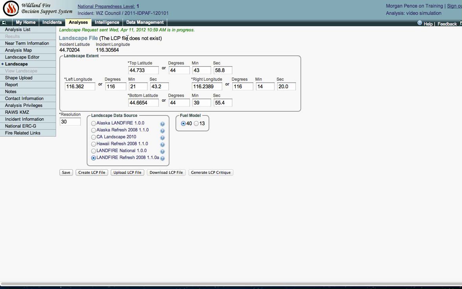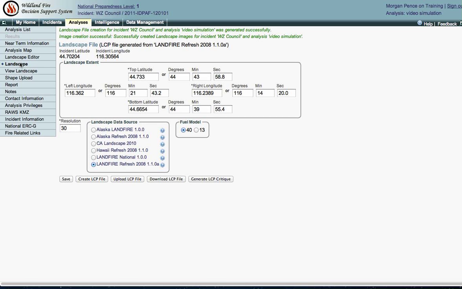The landscape screen does not refresh automatically, so in order to determine if your landscape is ready, you can re-click the landscape page to reload it. When your landscape has been created, you will receive a message indicating that LCP was generated at the top. Additionally, the View Landscape option, which was initially grayed out, will now be selectable. Now that a landscape has been created, you can view the individual 8 layers of the landscape. To do this, select View Landscape.